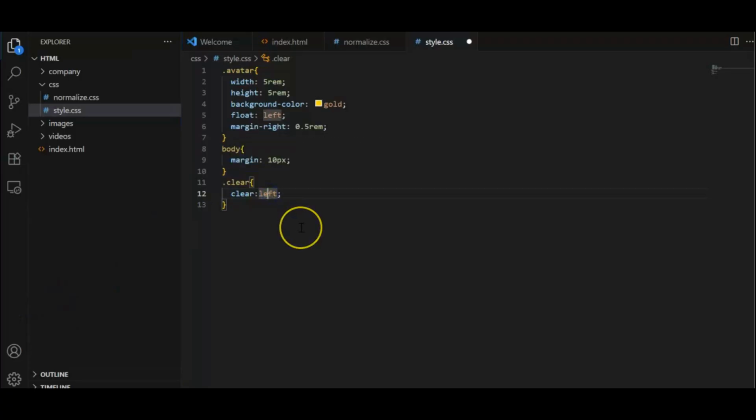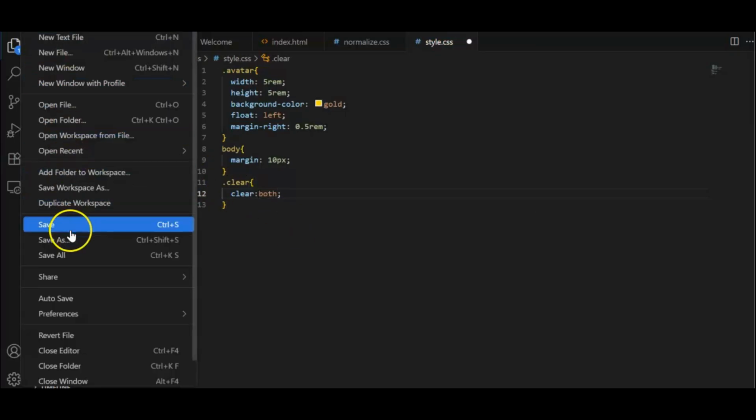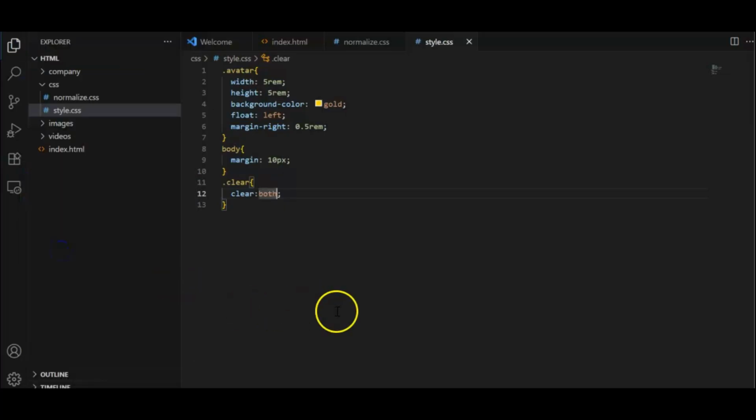We are clearing left because we have an element that has been floated to the left. Now it clears the content. Let's see the effects.